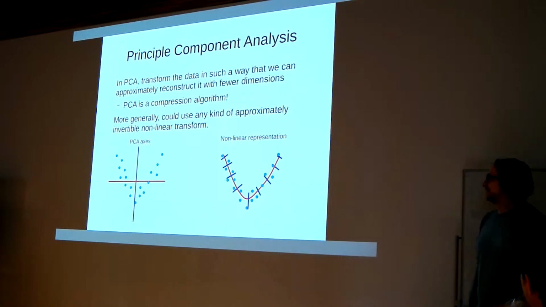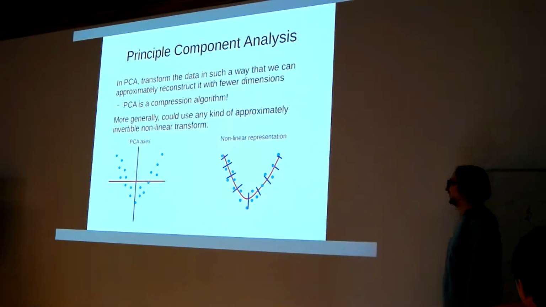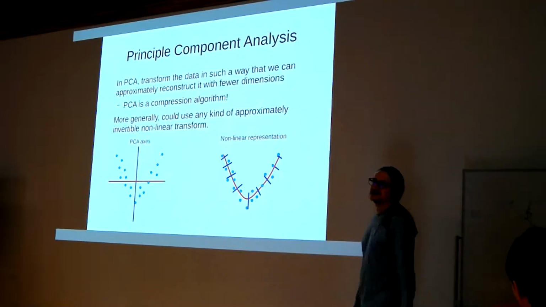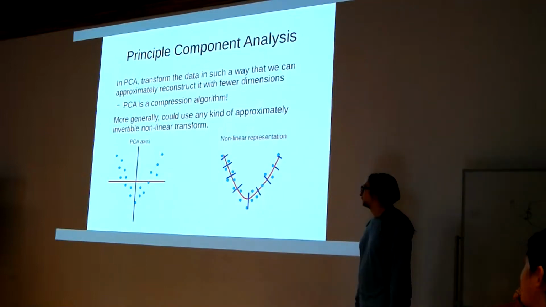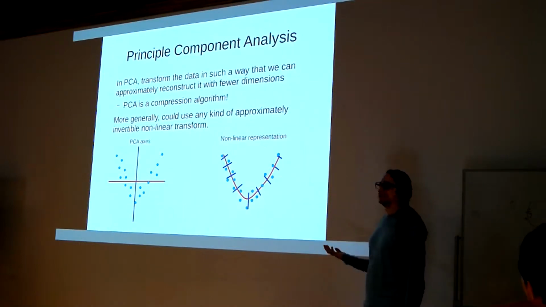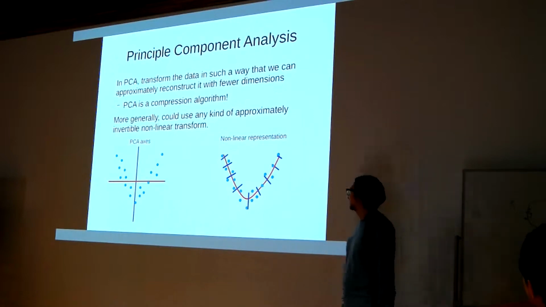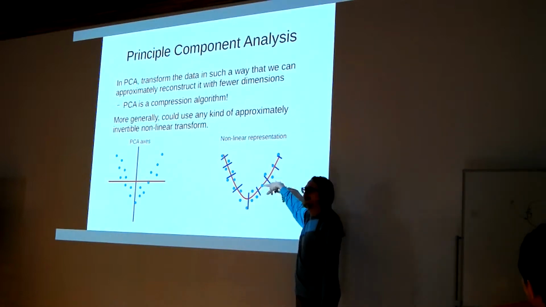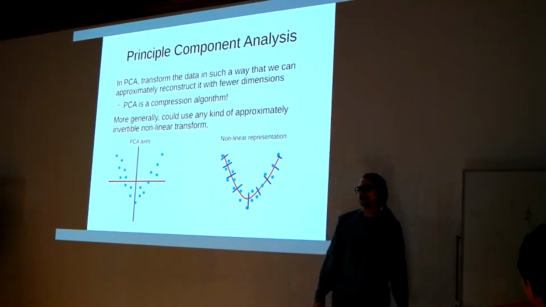The thing about PCA is it's linear. So if I have data that has some kind of nonlinear trend to it, I may find that the PCA axes don't tell me much at all. They don't actually capture the structure of the data, and so they're not getting me anything. If I have some kind of nonlinear way of working through this, I could, for instance, run a spline through the data and then have the variation perpendicular to the spline, something like that. I can draw that.